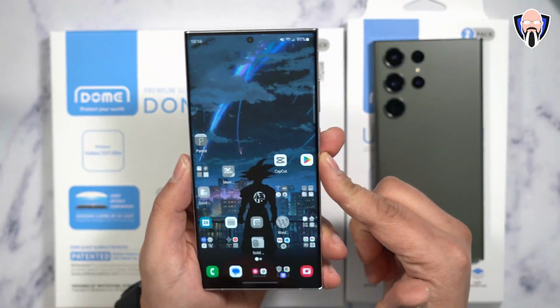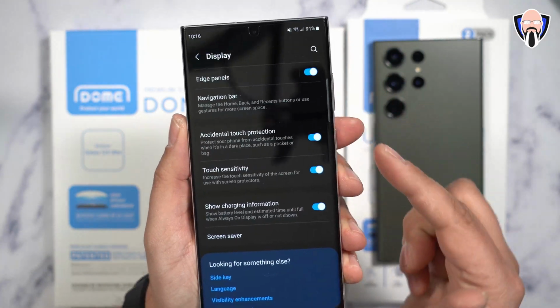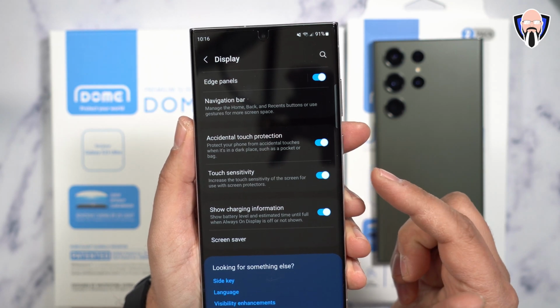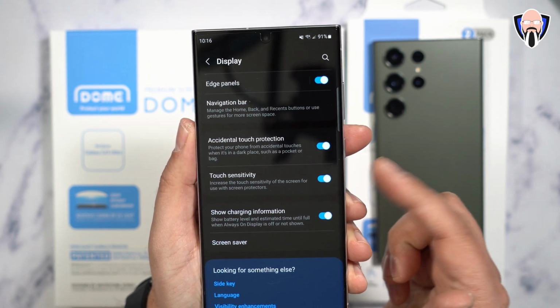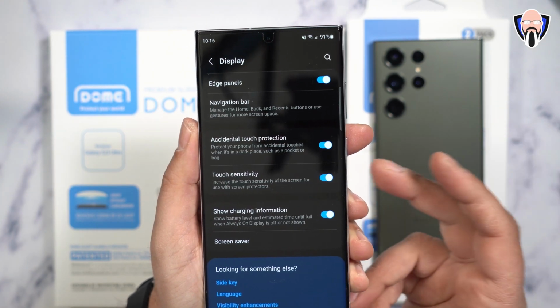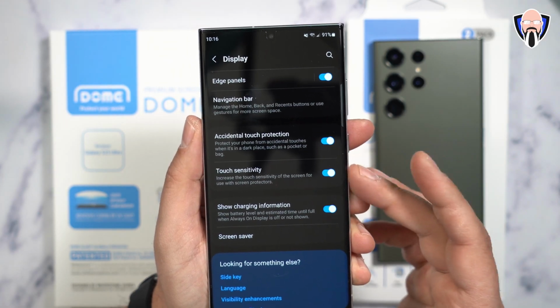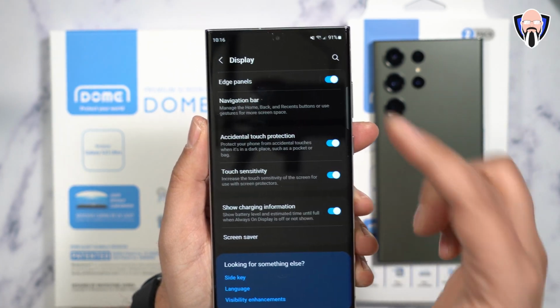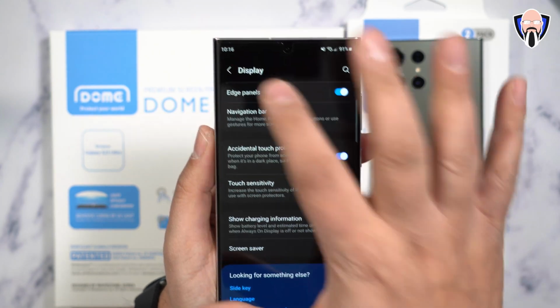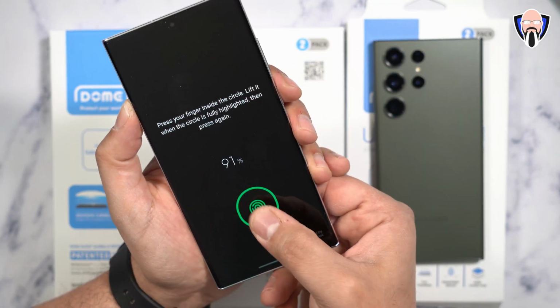On the actual unit with the glass protection, you just need to go directly into the settings tab. First thing, under the display setting, you should turn on the touch sensitivity to make sure that your device has extra touch sensitivity to be able to pick up on the glass protector, since this is something that we definitely don't have turned on by default. I had this turned on for my last device, and when I imported my device settings directly, it did actually bring that over. So display, touch sensitivity, turn that on, and then of course, after that, go ahead and re-register your fingerprint sensor.